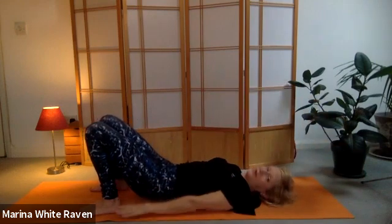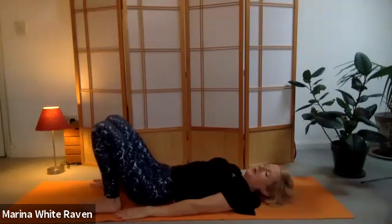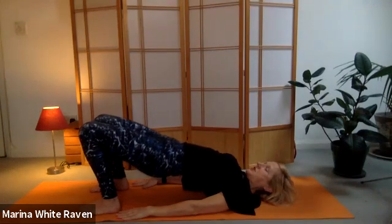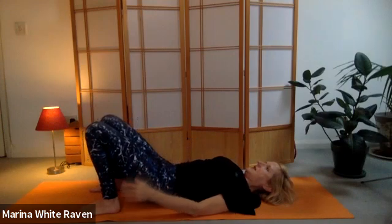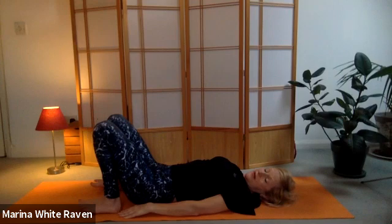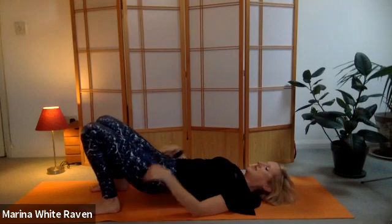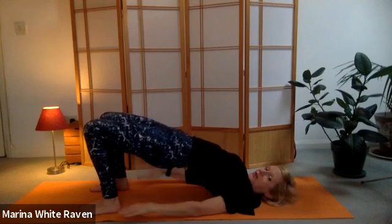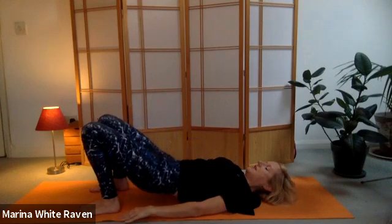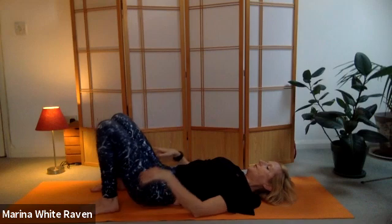So you can choose, you don't have to do these arm lifts if you don't want to. Moving the arms is a nice connection to the breath, another double connection to the breath, and also takes us into a really easeful state, I find. Opening the front of the body. And let's just lower the back down, slowly roll it down.